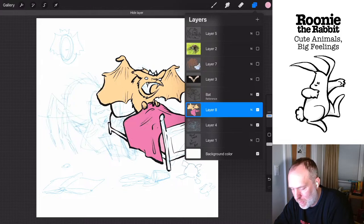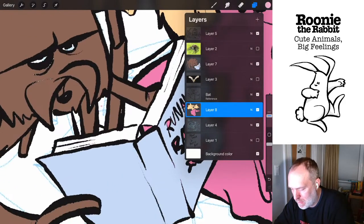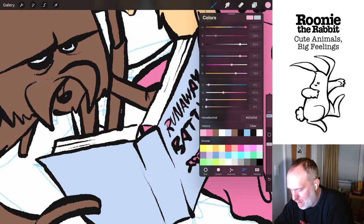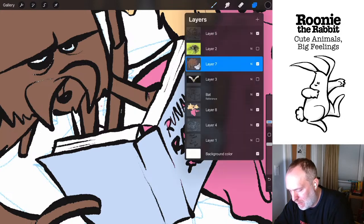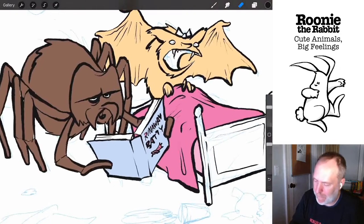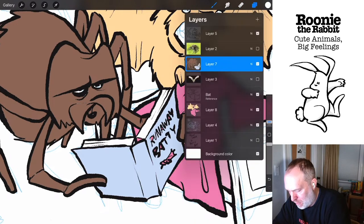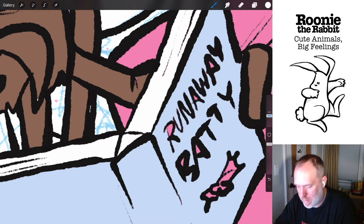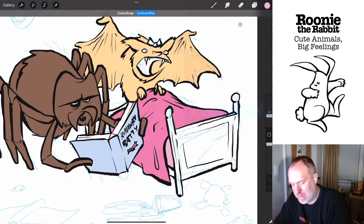Okay. Spider, you go away for a sec. Oh no! What is covering that up? Oh, I see. This is incorrect. Okay, so the line, I did not close the line on the book here. So when I filled in here, I colored it white and it was covering up everything, which is okay here. Let's just do that like this. Okay there, not okay there. All right, so let's fill that in.